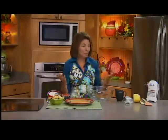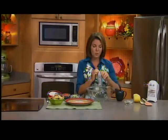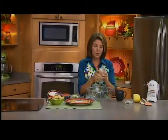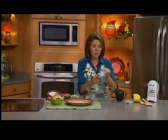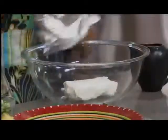I actually make this dip for parties all the time and people ask me for the recipe. It's quick, easy, but there's a lot of great flavor and it's something different. It's a layered Greek dip and you can make a lot of it ahead of time. The first thing I'm starting with is one 8-ounce block of softened cream cheese. So if you've got guests coming over for a get-together, you can get this part of the recipe done even a couple of days ahead of time.